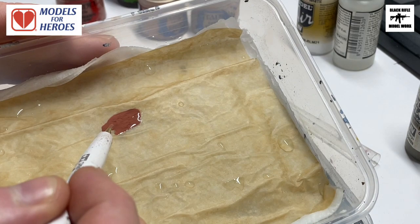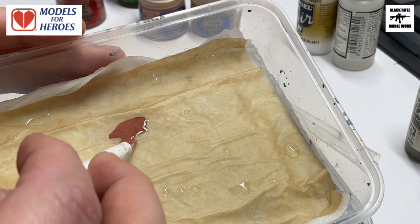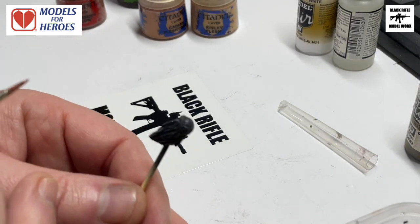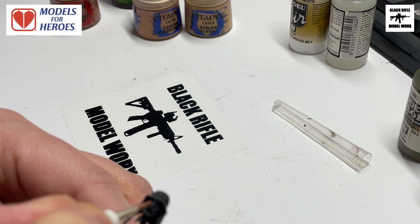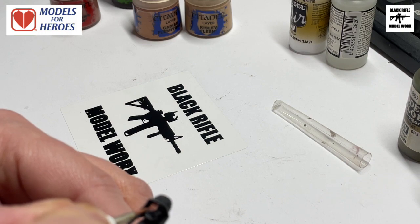And there we go. So you can see that's my paint there. So take most of the paint off the brush, rotating it, bring it to a nice point. And we'll do the face first. So this is going to be quite tricky. I've never done figure painting on camera before, but we'll try. So we're just basically picking out all the areas of flesh with the base flesh colour.